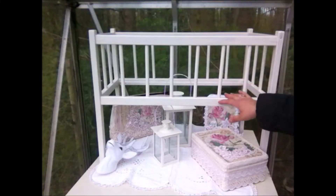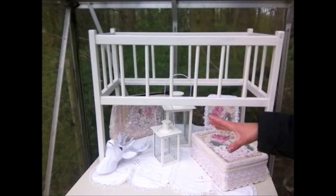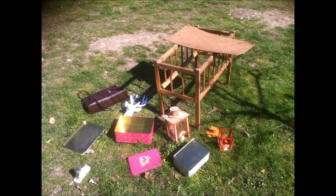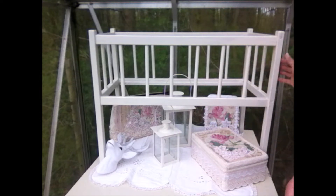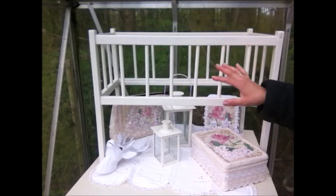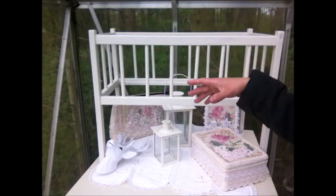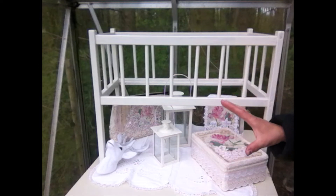Hi everyone. This is some freebies I have altered from our secondhand shop. I will show you a picture of how they looked before. They are not finished completely because I can see now when I'm outside that I need to paint this one a little bit. I need to put a bottom in it. It's a doll's bed and I need to make some lining and stuff for it. So that is not finished yet but it will be.